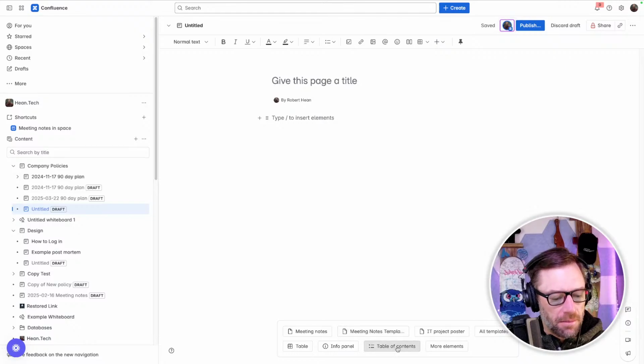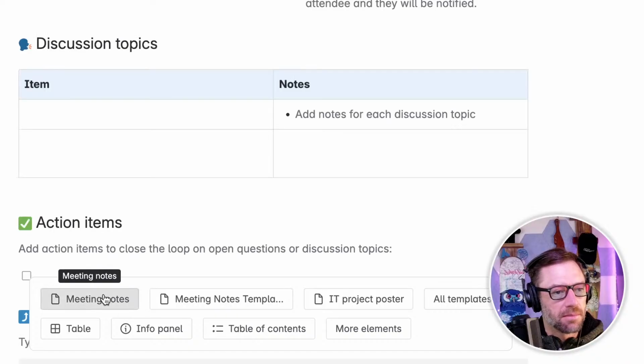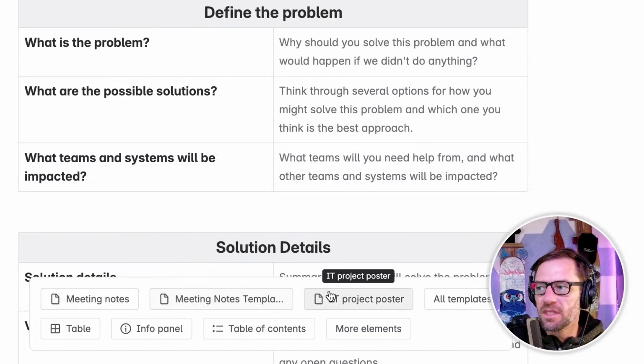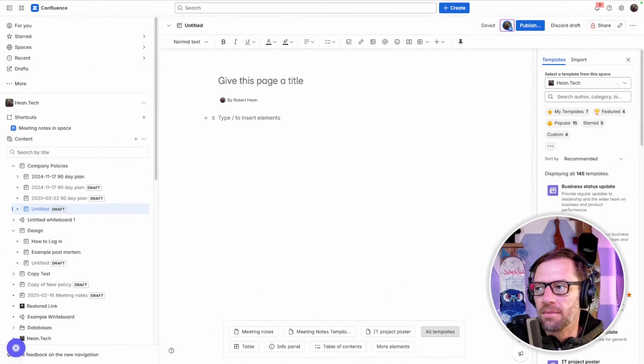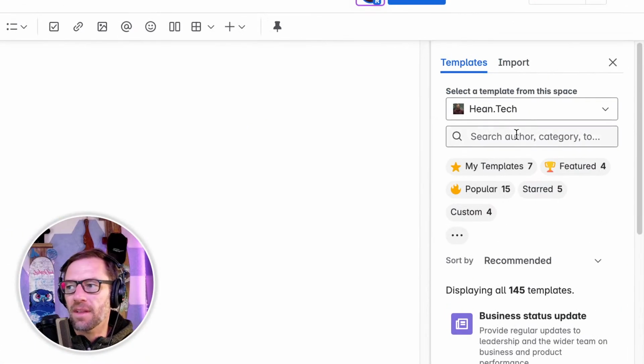Now on the bottom, if we take a zoom in real quick, there is this bar that shows up that contains some of our templates. And if I mouse over them, you'll see stuff just being inserted. But I also have an All Templates button. So I'm going to click on that and I'm going to move my head. This is where I can see all of the available templates.